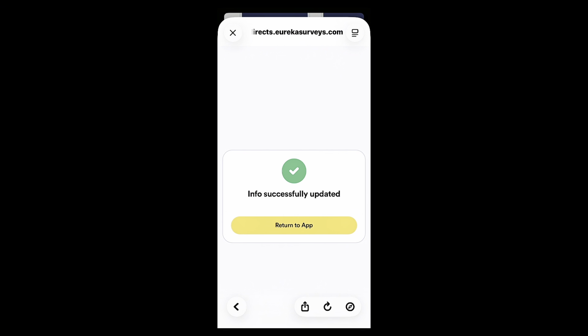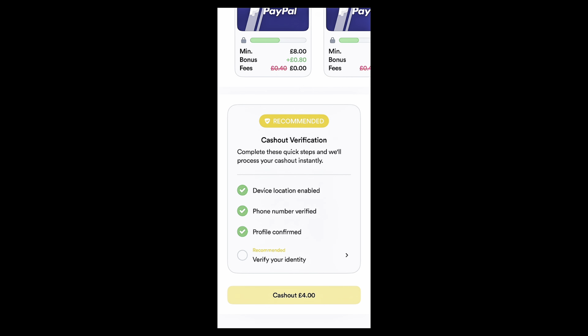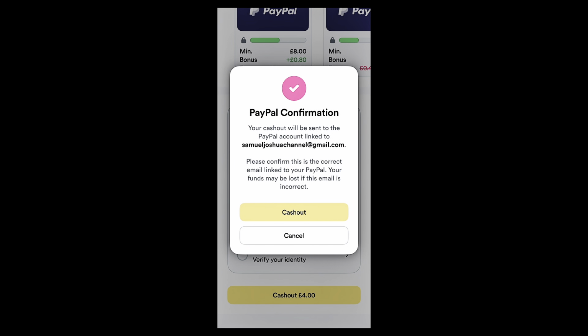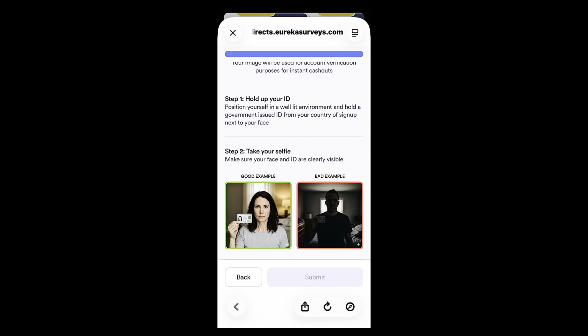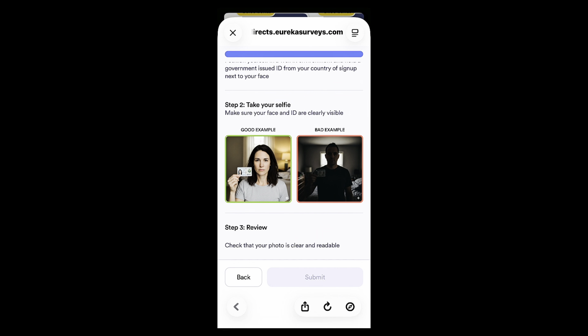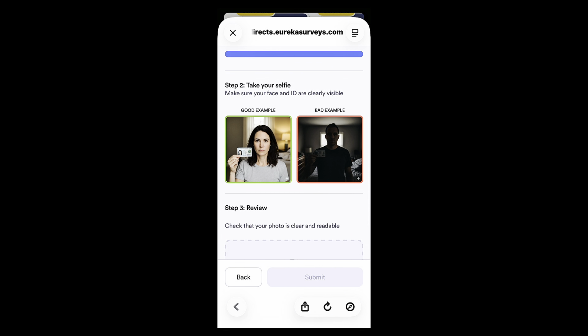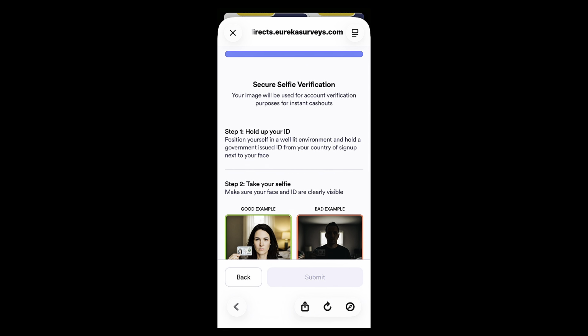So once I tap on return to app here, it's going to take me to the next page where I'm going to be verifying my identity before I can cash out. You can see here it says hold your ID, take a selfie. This is a sample for it, so you can always use yourself for verification.